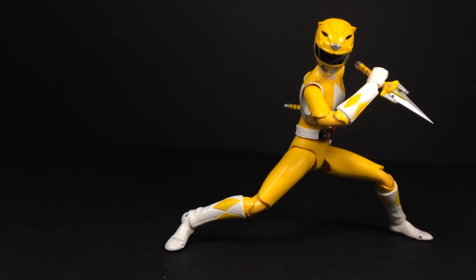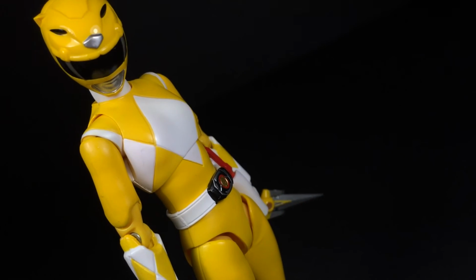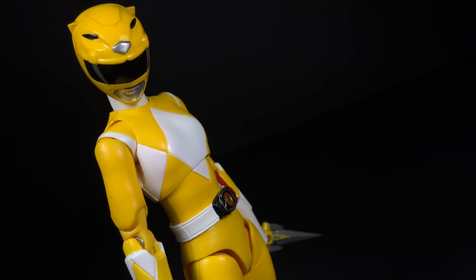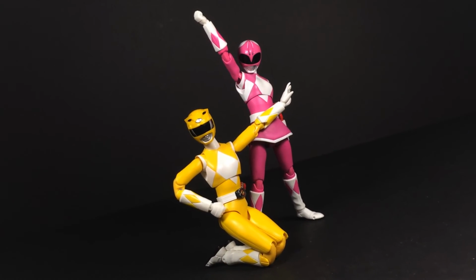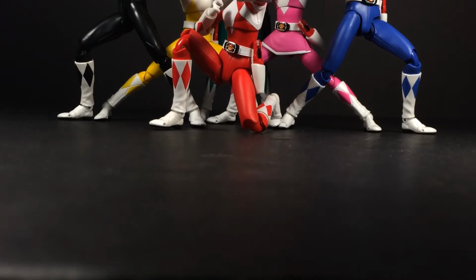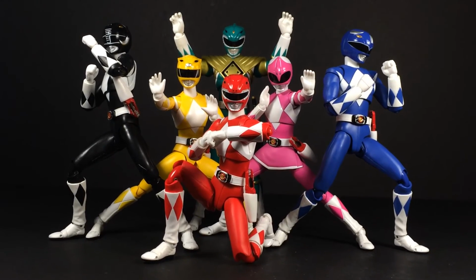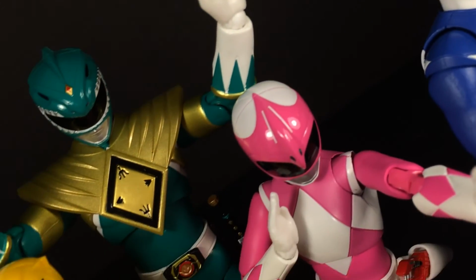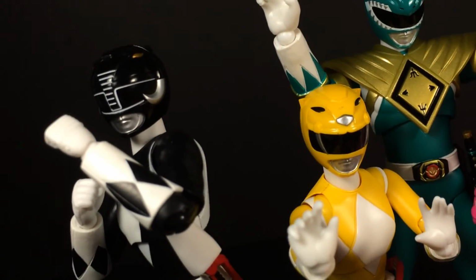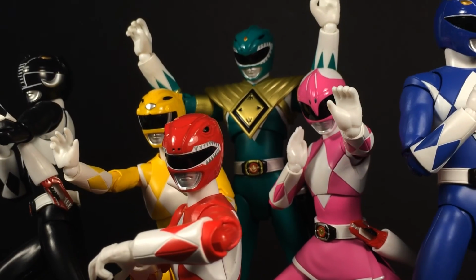It's not the perfect figure, but there's no real cause for concern either. More accessories, possible effect parts, or even a custom display base would have been nice, though I'm not troubled by their exclusion. On the other hand, I will admit as a solo purchase, this probably isn't the best valued SH Figuarts release. Nevertheless, it's still one of the best Power Ranger action figures you could hope to have, and at the end of the day, it was never solely about the Yellow Ranger anyways. Rather, this was the final member needed to complete the original Mighty Morphin Power Rangers team.